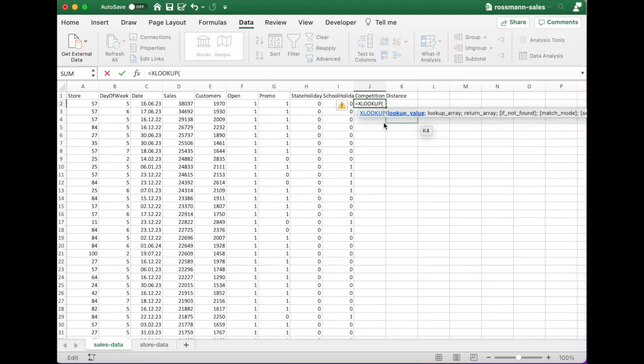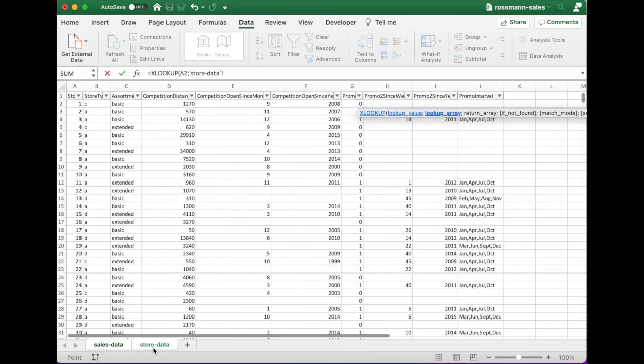The first parameter is just like VLOOKUP. What is it that you want to check for? We want to check for this cell number A2, which has the store ID 57. The next is, where do we want to check it? We want to check it in store data. Column A is representing the store IDs, so we want to check over here.